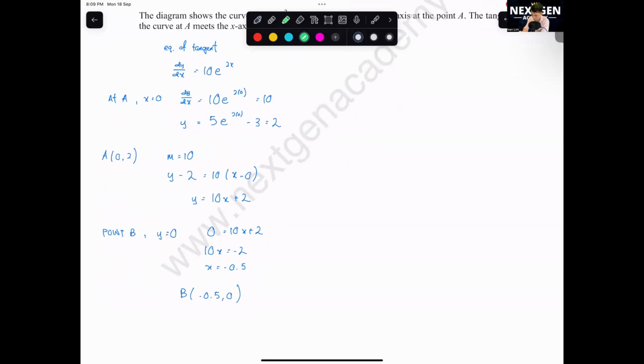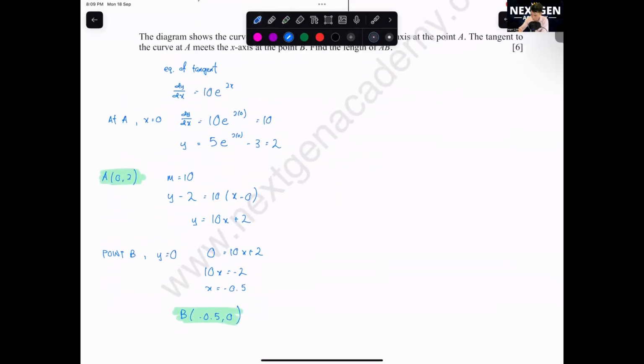Okay, so I've got my A and my B. What's the formula for length? Length is the square root of (x2 minus x1) squared plus (y2 minus y1) squared. Here you don't have to put minus 0 and all. Just use the x value squared plus the y value squared. Plus or minus 0 will still be the same value, right? Type into the calculator, you get 2.01 to 3 significant figures.